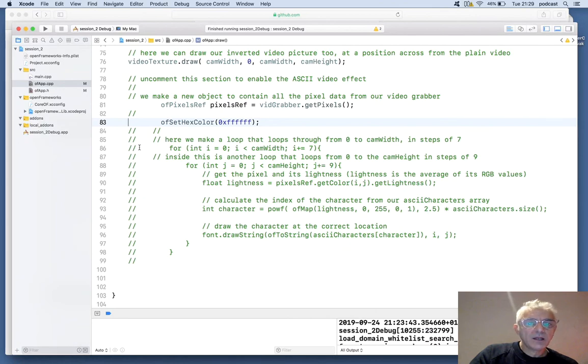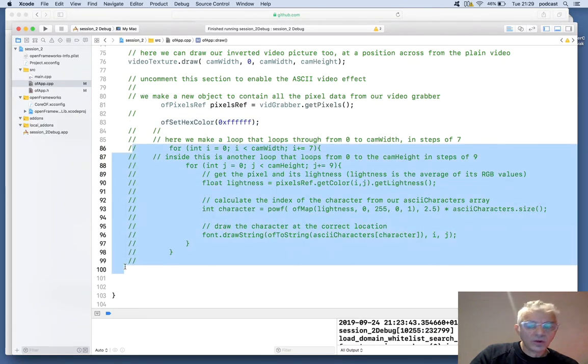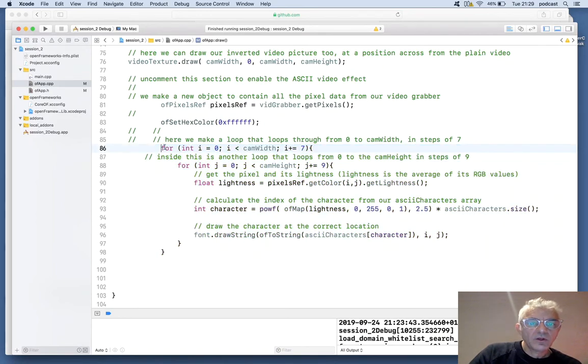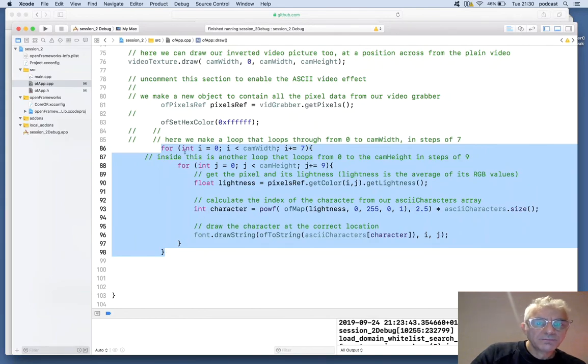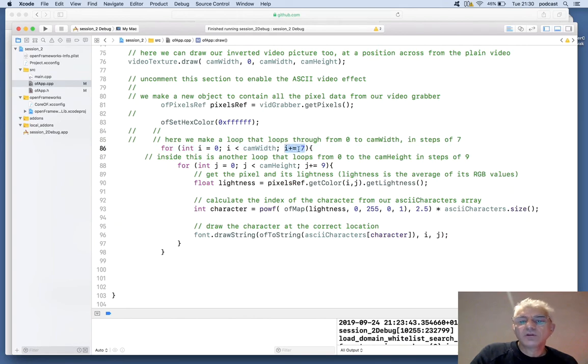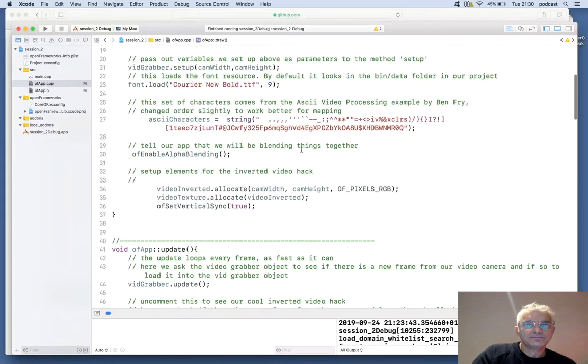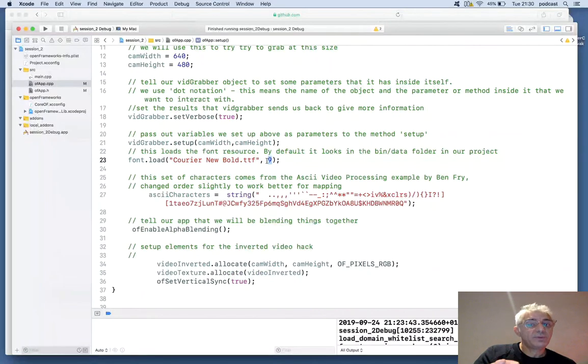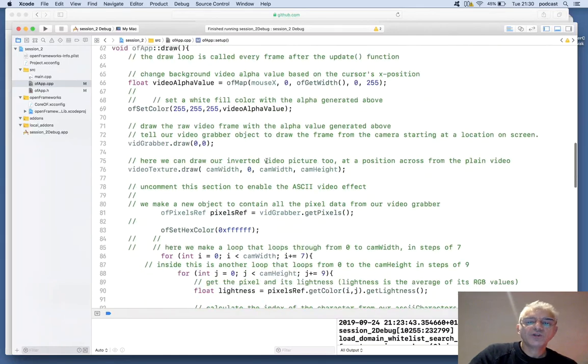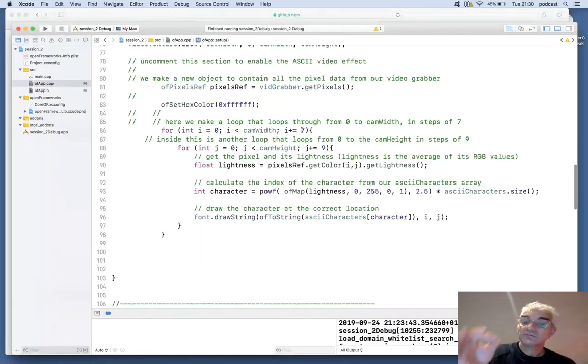And here we're going to make a loop. So I'm just going to take all of this and uncomment it and walk you through it. So we make a loop that loops around across the camera width, which is the width of the picture. And rather than looking at every pixel, we're going to look at every I plus equals I plus 7, that's what it means. Every 7th pixel. Because when we ask to use our typeface up here, we said we want to use this monospace typeface at 9 pixels. It means it's going to be 9 pixels high, but every character is only 7 pixels wide, and they're all 7 pixels wide. So we want to turn every 7th pixel in our image into a letter.